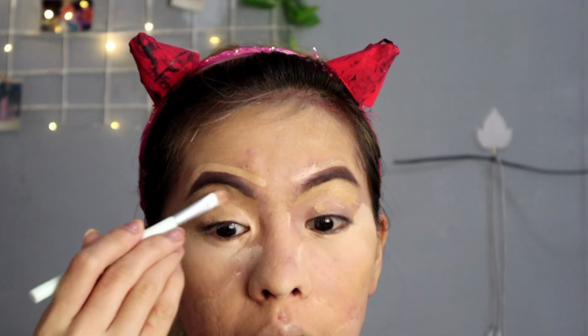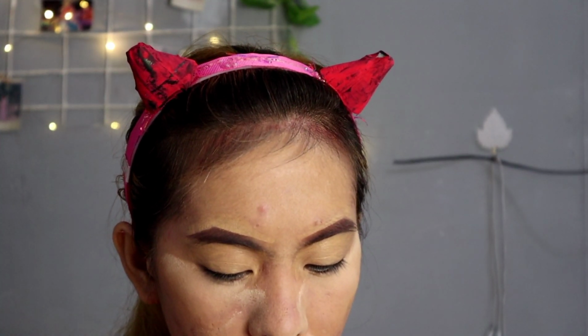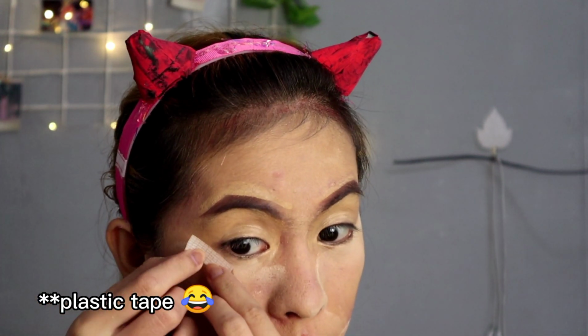So, maglalagay rin tayo dito sa ating mata, kasi mag-a-eyeshadow na din tayo. Para sa mga beginners, this is really helpful if hindi pa kayo talaga, katulad ko, hindi pa masyadong magaling sa mga pag-a-eyeshadow. So, I'm gonna get a sticker. Lalagay ko siya dito.